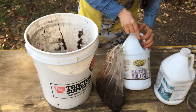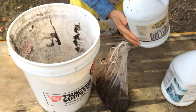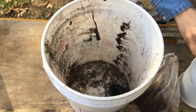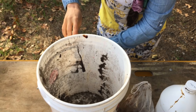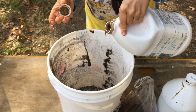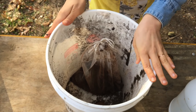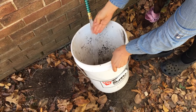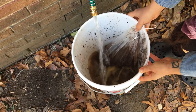I'm going to take about a tablespoon of the blackstrap molasses. This stuff is going to add a lot of minerals, plus some carbs as well. Blackstrap molasses is the nutritious leftover part of making sugar — they extract all the sugar out and this is what's left. It's great on its own in the garden too, so feel free to just dilute it with water. I'm also going to put about a tablespoon of the fish emulsion in there — you really only need a tablespoon. Then we're going to go ahead and put the compost bag in, and I'll swirl the bucket around a few times to dilute and distribute the liquids since they're quite thick.